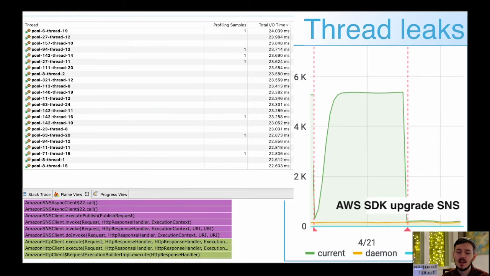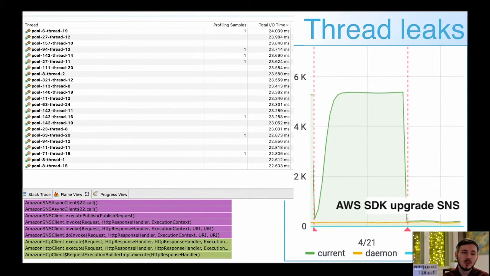We experienced an annoying thread leak problem, when on every run of our service, in several hours, thread count stabilized around 4.5k threads, and we couldn't find the cause of it for half a year or something, no matter what we tried, because everything was asynchronous, as you can see, Amazon SNS Async client, and the thread name actually doesn't tell you anything.